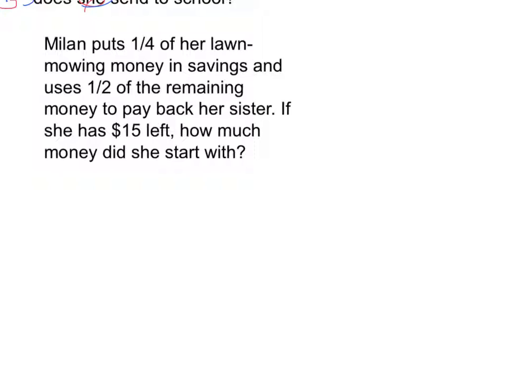All right, let's look at one more problem to show this multiplying fractions by fractions deal. This one's a little bit confusing, just figuring out what the problem means, so bear with me. Let's read it. Milan puts 1/4 of her lawn mowing money in savings and uses 1/2 of the remaining money to pay back her sister. If she has $15 left, how much money did she start with? Oof, a lot of information going in there.